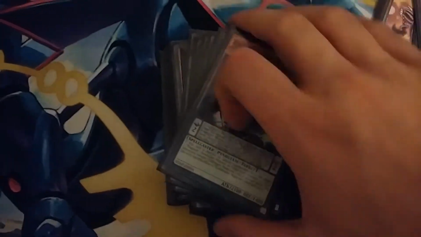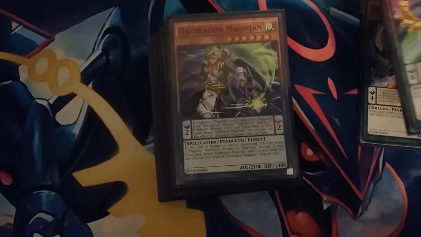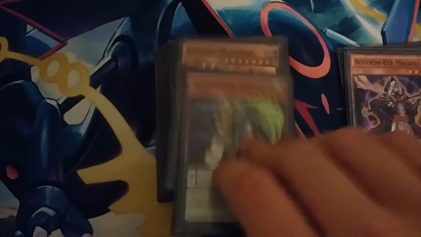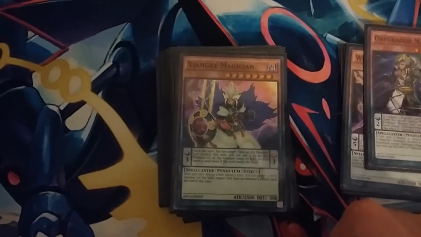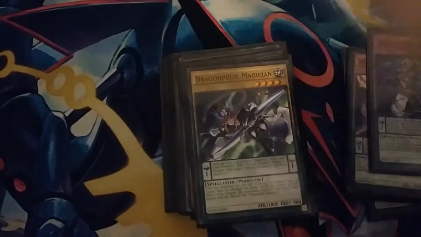We've got Wolf Dragon Magician. This guy's good for searching out my Odd-Eyes monster, because I only have one copy of Odd-Eyes, as you can see down there. So there we go. One copy of Mole Dragon Magician. Anxiety Magician is just in there for the Level 7 reason. This is a Level 7 Xyz deck at the same time, so I like to have Level 7s in there.